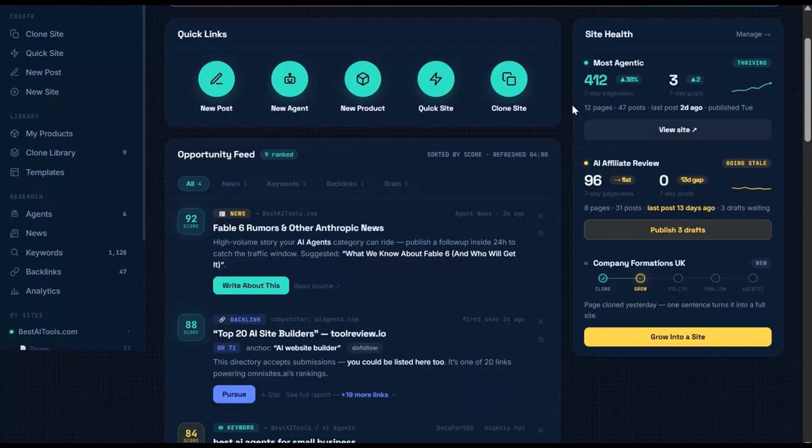And one of the cool things about this is that because we've been building sites and generating traffic and making commissions and making money for so long, we have basically preloaded all of that knowledge into the AI agents. And so normally when you get a site, you build the site, it goes live, and you kind of don't know what to do with it.